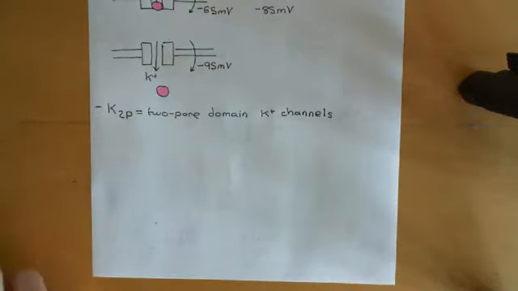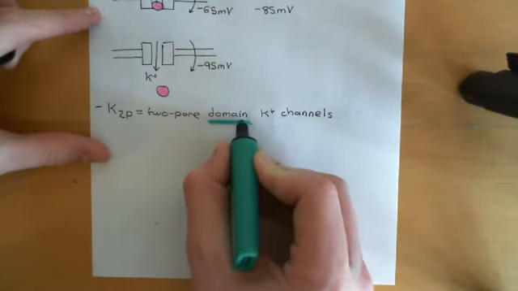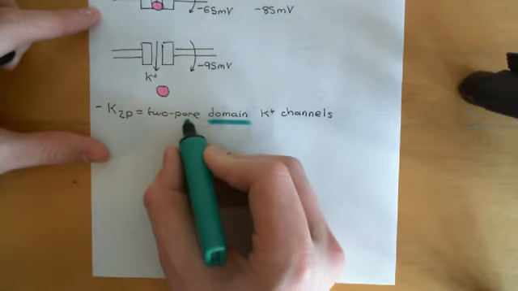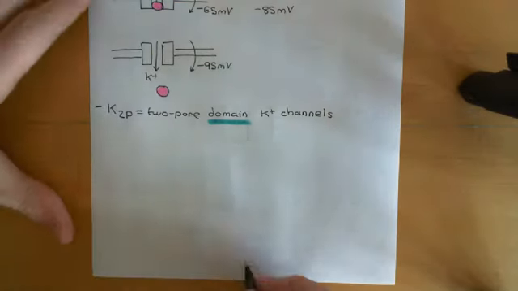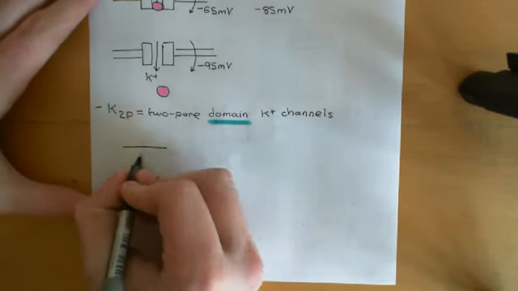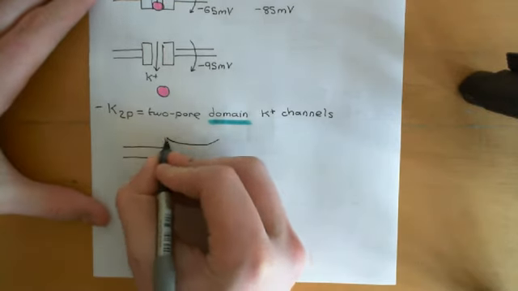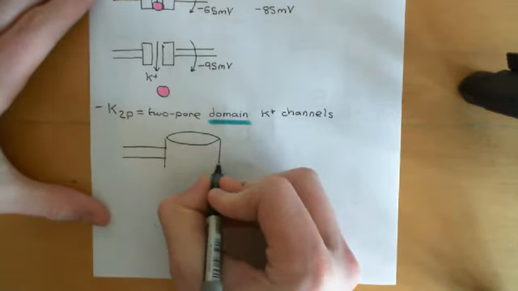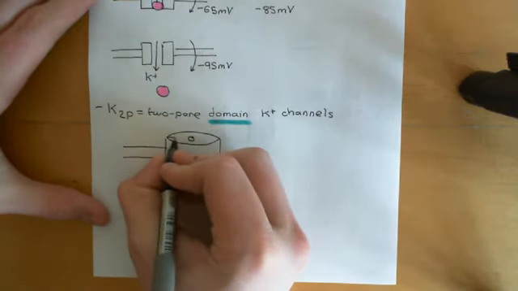Two-pore potassium channels would be very putative things which actually literally have two pores. Two-pore domain potassium channels are channels built out of subunits which have two P loops in their structure. Let me show you the structure of a two-pore domain potassium channel. Once again, they're in the plasma membrane, like so, and this time they are not going to be tetramers. Instead, they are going to be dimers. You only need two subunits to make the full channel this time.